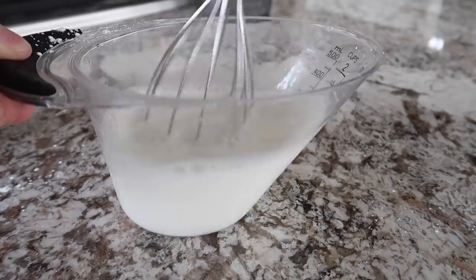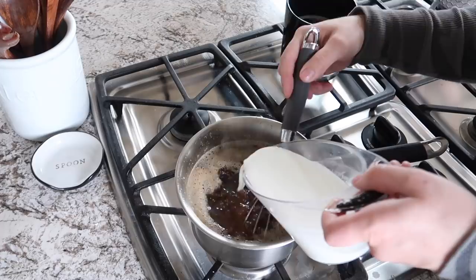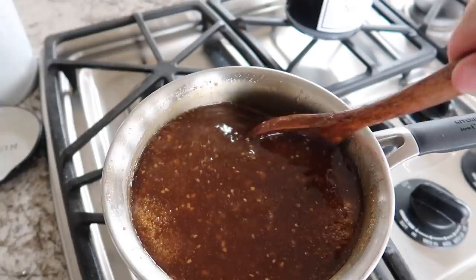Then once your sauce is boiling on the stove, you're gonna turn the heat down a little bit and add in your cornstarch mixture and then go ahead and just stir that up and then keep heating and stirring that until it gets really nice and thick and kind of coats the back of a spoon.